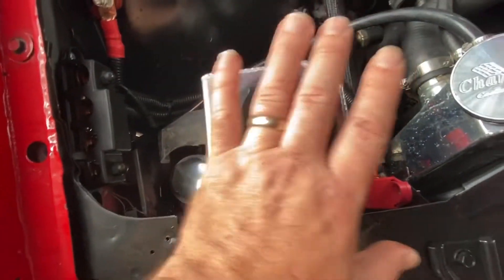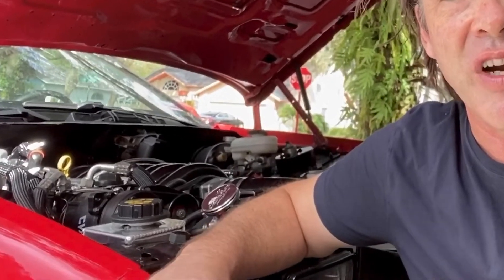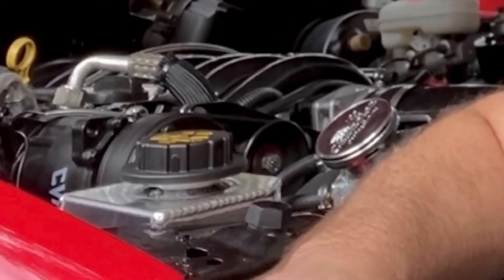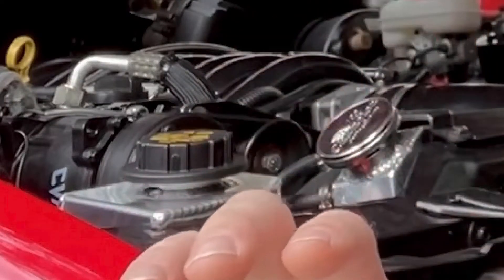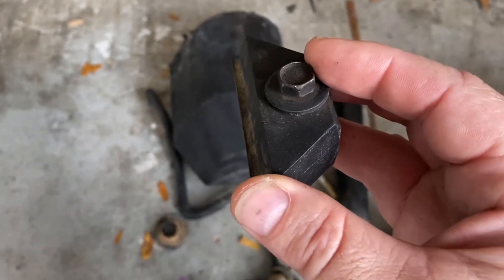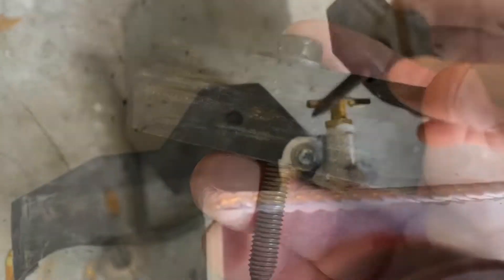To make it removable, I wanted to figure out how to use that same battery hold-down bolt for this fourth-gen tray, because it's threaded through that battery tray. I think I want to do a threaded rod with that same pitch, make it longer, and have a wing nut so I can easily remove it. That's the plan for that one.